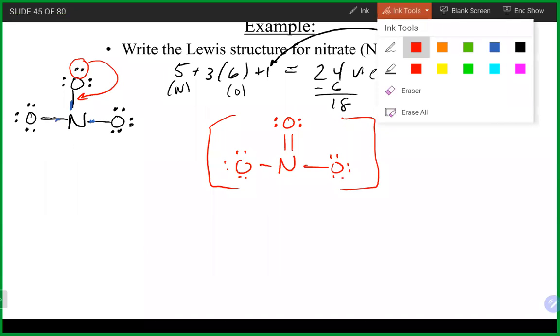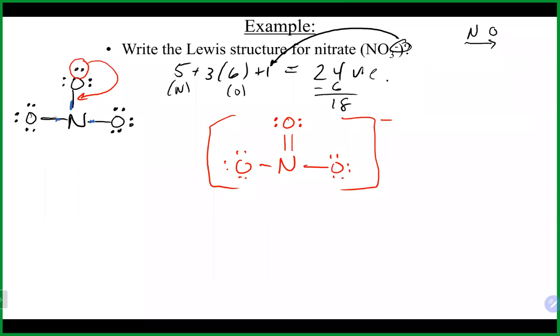So if we count it up real quick here, oxygen here has got 2, 4, 6, 8 electrons. Same thing here, 2, 4, 6, 8 electrons. Oxygen on top, 2, 4, 6, 8 electrons. And nitrogen here in the middle, 2, 4, 6, 8 electrons. So once again, everybody has met the octet rule by sharing electrons. And to do it, we needed a double bond here off the bat.